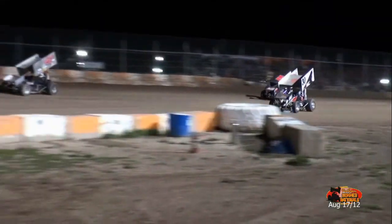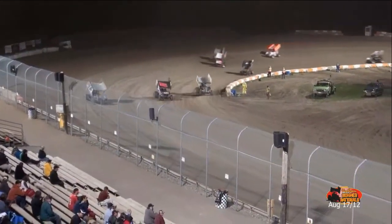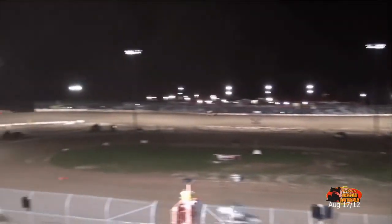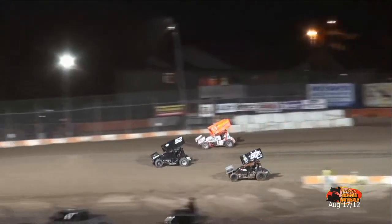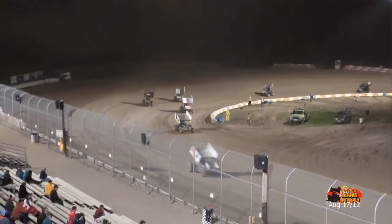Got to give a call here to Chris Steele, who's doing a nice job holding with the leader. He's right there. He's not within striking distance, but he is keeping pace. 4th right now is Bergeron. It is wild and woolly for 9th. The Hopinens nearly come together. And Glenn Steyer's way up the racetrack, falls out of the top 5. Hopinens and Cunningham have not wrecked yet.